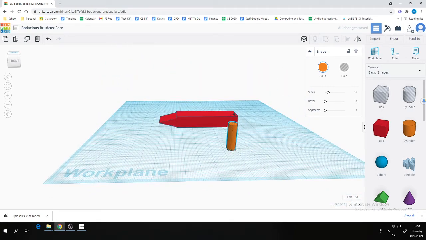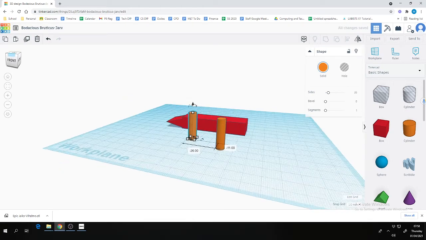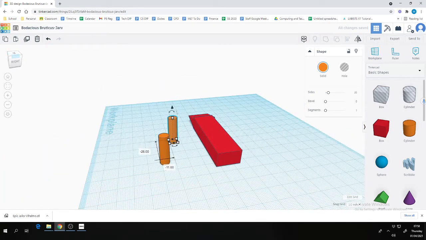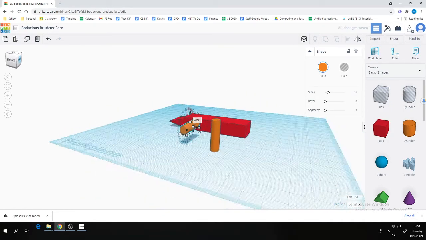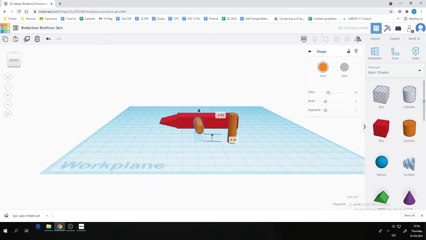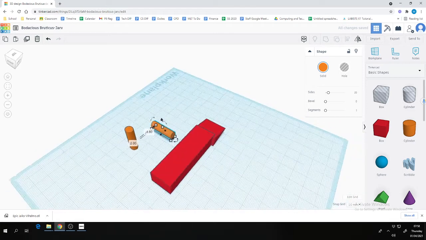So I'm going to add a cylinder, I'm going to make it quite small, and I'm going to change the height of it, and I'm going to have another one of this. I'm going to duplicate that, and I want it to make a little hole for me through there. So again, I'm going to change it to 90 degrees. And what I need to do is make sure I can line it up with my car. So then that should be going through there.